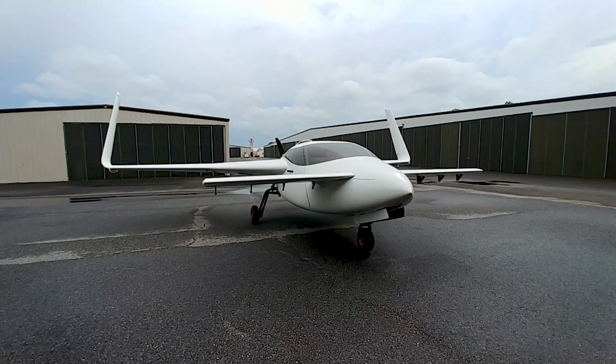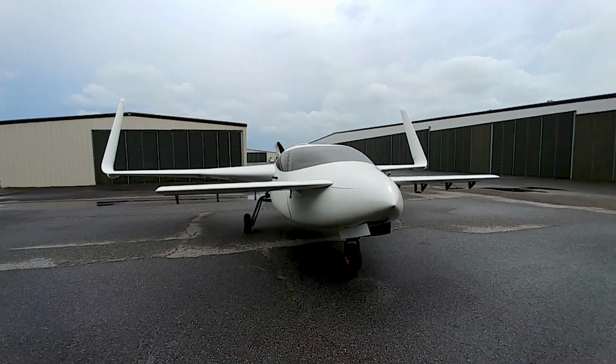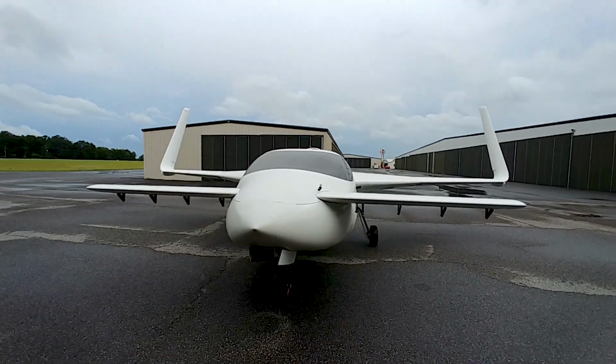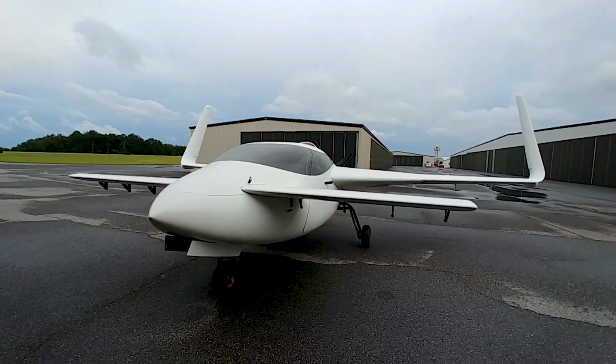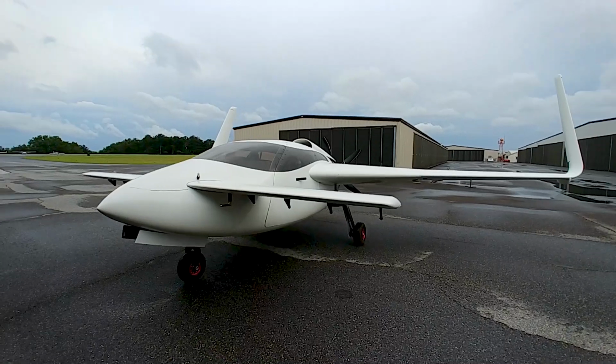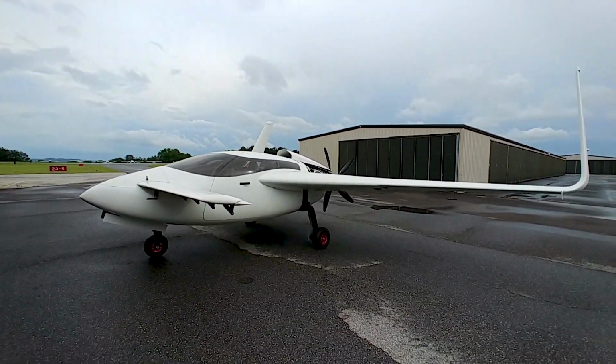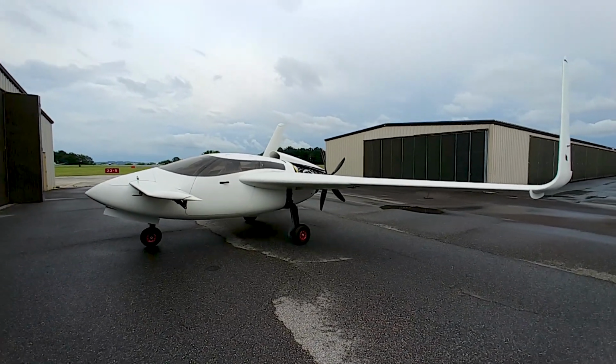And we quickly pushed it out with the threat of rain around, so you guys could have a look at what it looks like all together. And I think it looks the business. Still not the cowling on there, but boy, it looks really good. Pretty happy with how it's turned out overall.